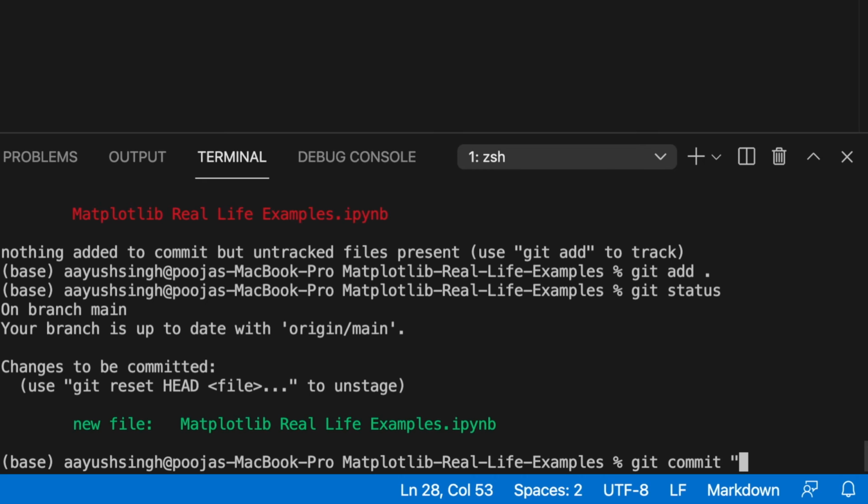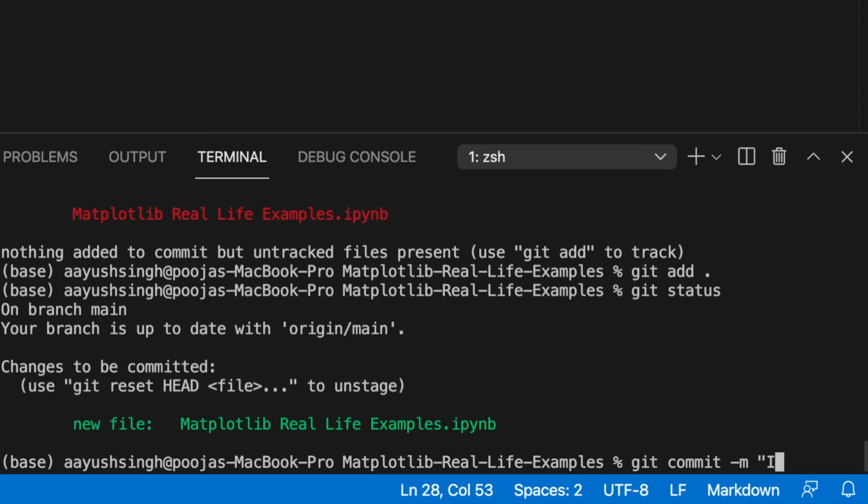We need to commit it. We need to write the exact name of what we have done here, in the GitHub repository. So we write git commit -m, and the message should be whatever changes I have done.